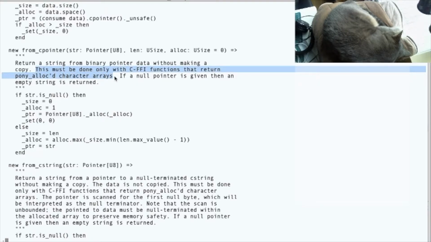This must be done only with C FFI functions that return Pony alloced character arrays. So Pony has its own allocator, and that allocator knows how to play nice with the garbage collector.